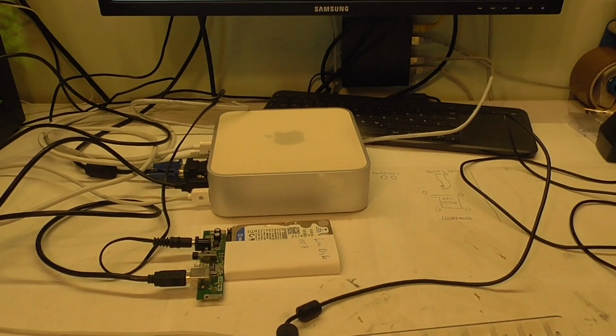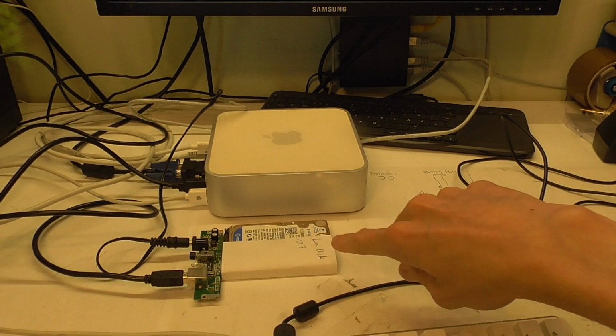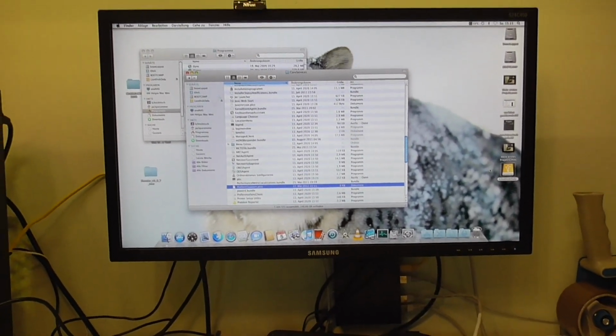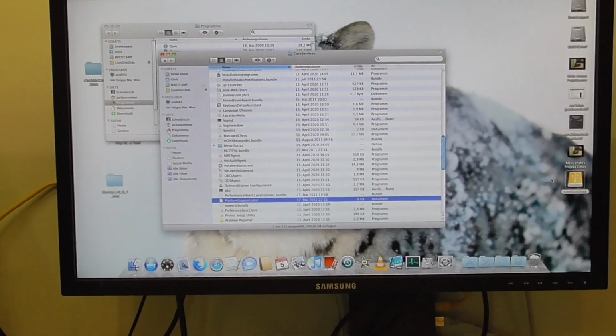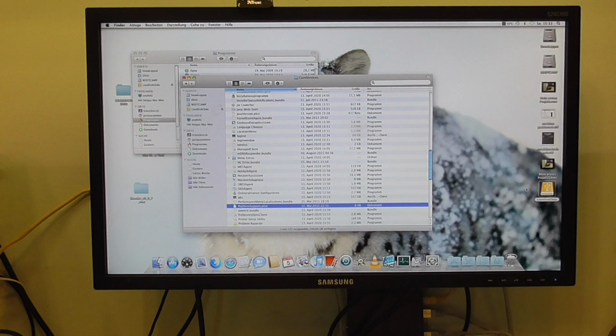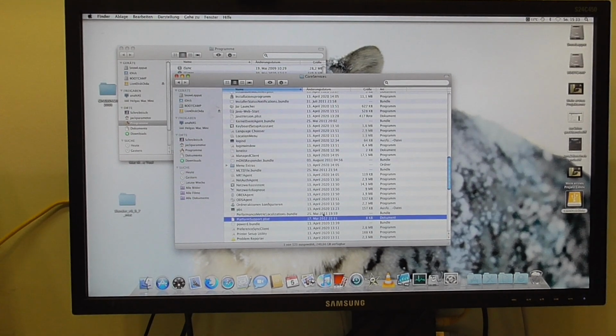So in order to find out if that really works, I have here this 10.7 Lion installation on an external drive, and I will change the platformsupport.plist file and see if I can get it to boot via USB. And if it does, I will maybe clone that to another partition on the Mac Mini or something. I will make a backup of the original file just to be sure.